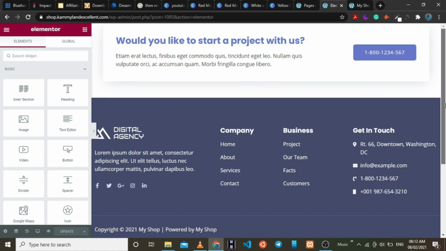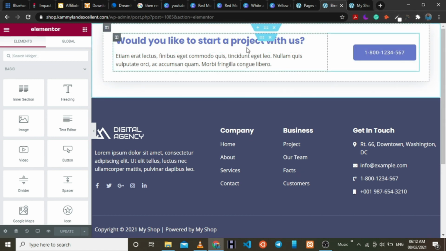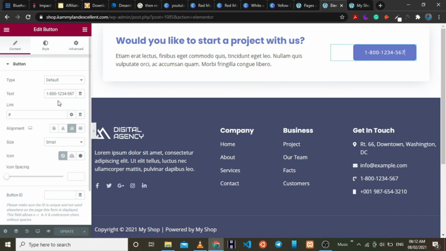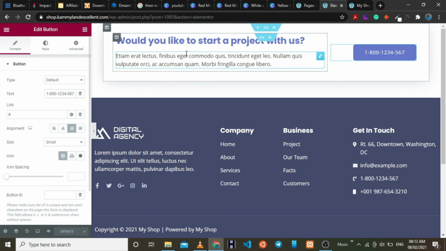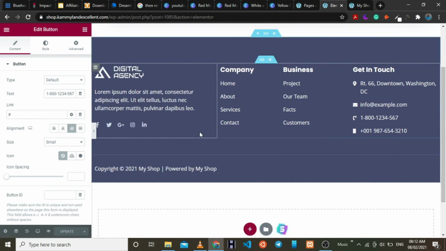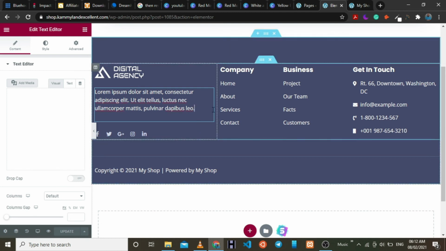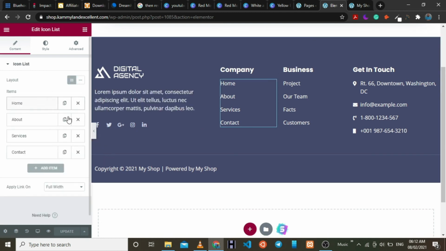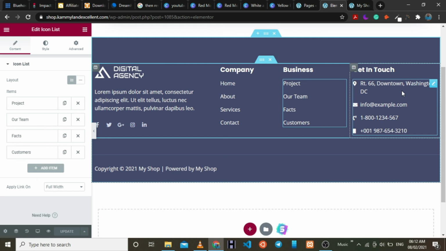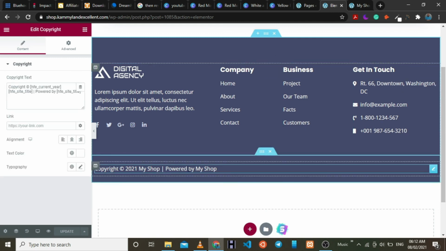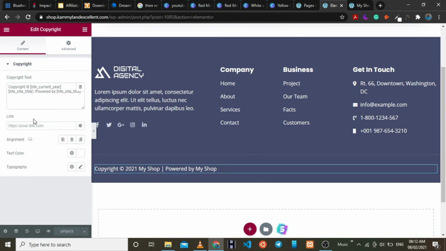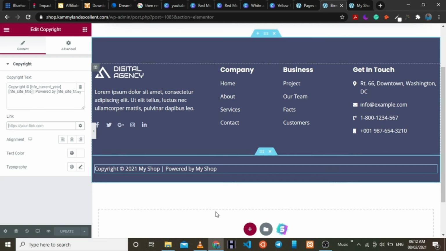Alright, so here we can edit the footer. You can change the button to the number you want, your company's number. You can add whatever text you want. Right here you can change this text. You can always add a link to refer to whatever you want, in case you have a social media handle you want to add down here.